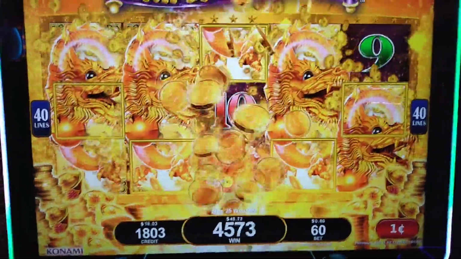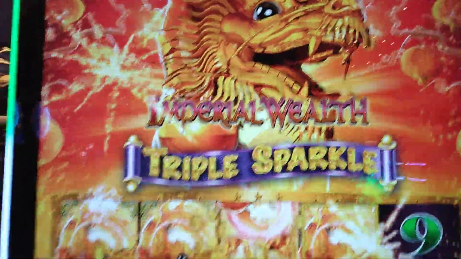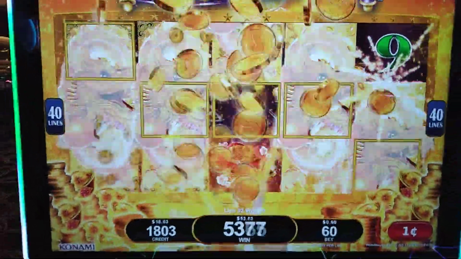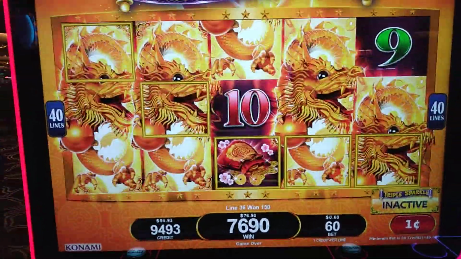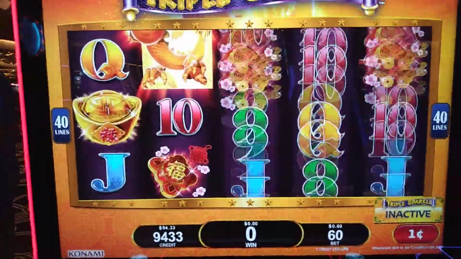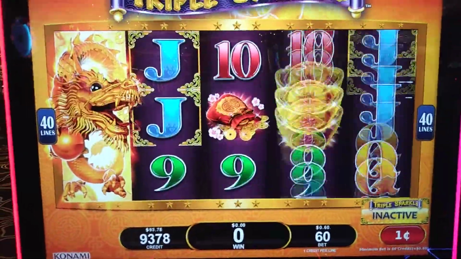60 cents bet. It is crazy. This is Imperial Wealth Triple Sparkle. So on a 60 cent bet, we ended up with $76.90. That is crazy. Let's play a little bit more and see what happens here. Ooh, Dragon Dragon.